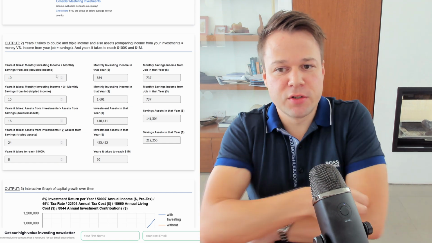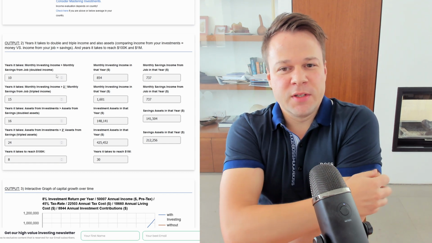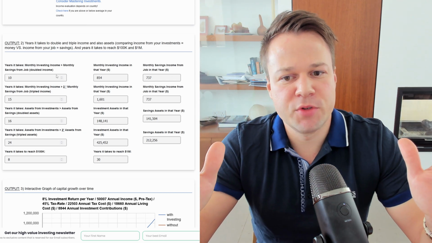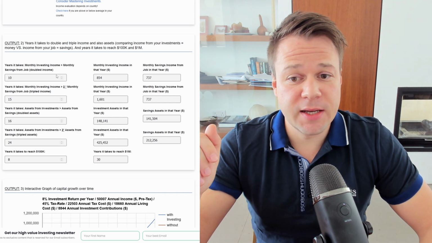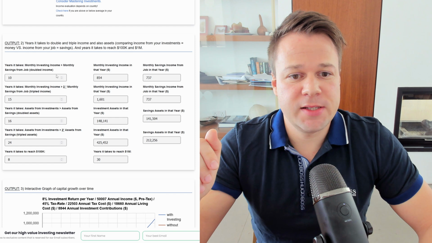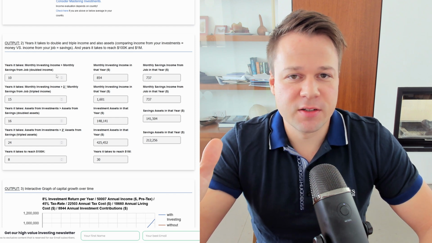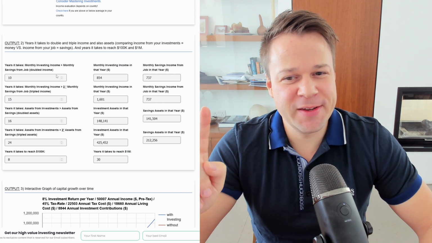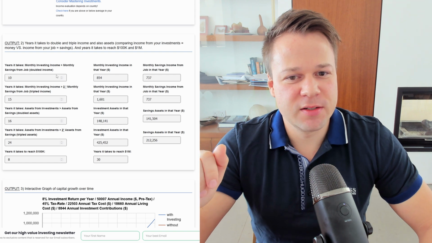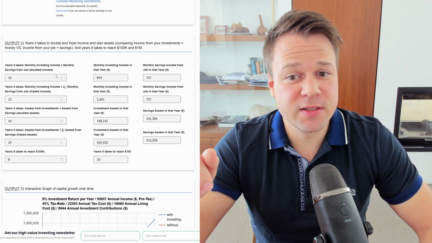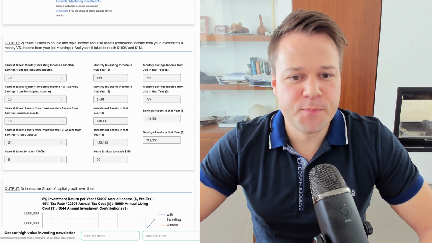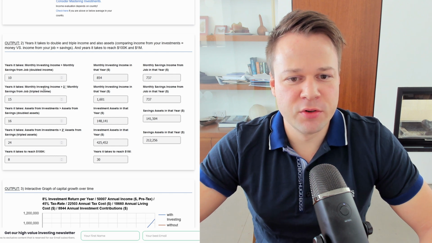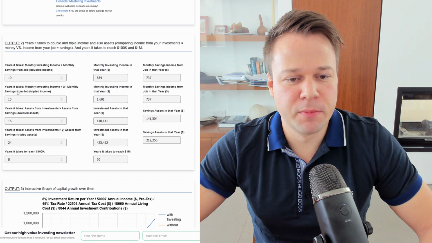And then you can see already 10 years sounds like a lot, but I think these are very, very conservative assumptions made in this example with the income and tax rate and so on, so you can already see the power of investing, because it just takes 10 years and your money is making you more monthly income than your residual savings from your job, which is, I think, crazy. And it shows you that doubling of the savings or residual income is quite cool. And then you see also the years it takes to triple your income. So then your investing income is more than 2 times your monthly savings.